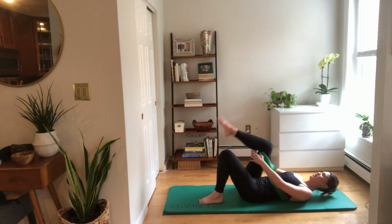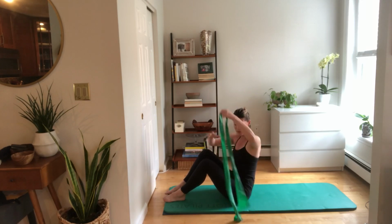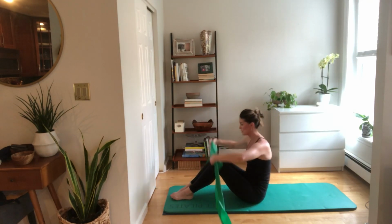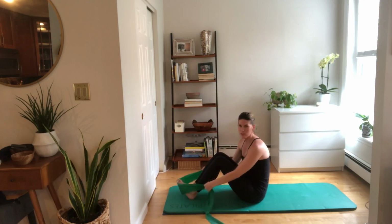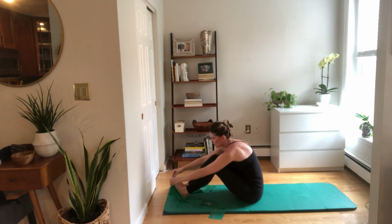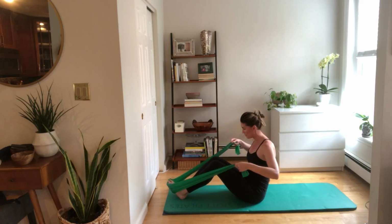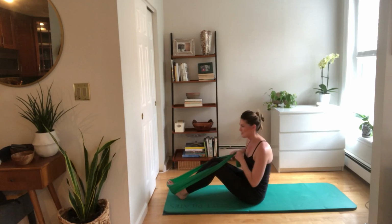All right, we're gonna grab behind one leg, bring the body up, so we can take the band out from behind your back. And then we're gonna wrap it around the balls of the feet. So I always like to just make sure it's secure. I wrap it around the balls and I make sure there's about an inch just above my toes. And that way it will just kind of hug around. Make sure that there's an equal amount of band on each side. And then we're gonna lie back down on your back.